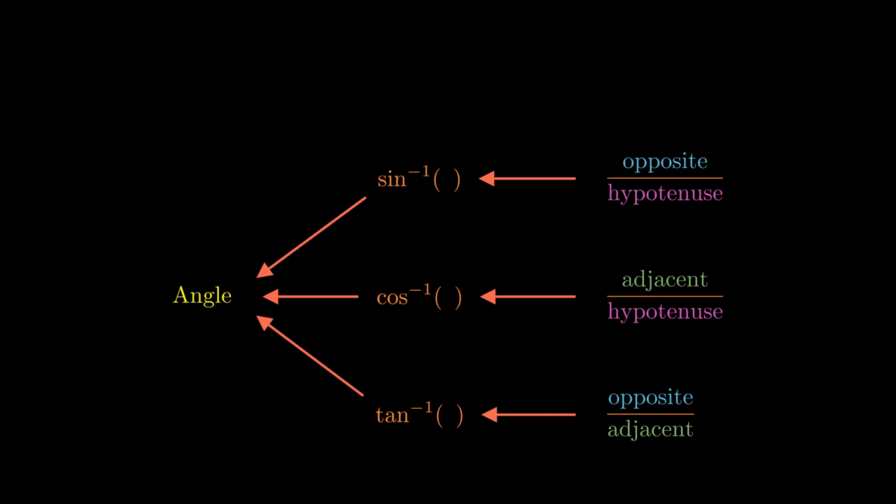Just a quick note before we jump into an example: the way you access these backwards machines on your calculator is to press Shift before the sine, cos, or tan. In some different brands it might have a yellow button saying second instead of Shift, but I'm sure we can show you in person if you can't work it out. So now let's see how all this works to find an unknown angle.